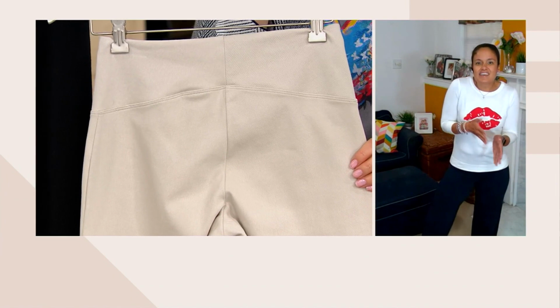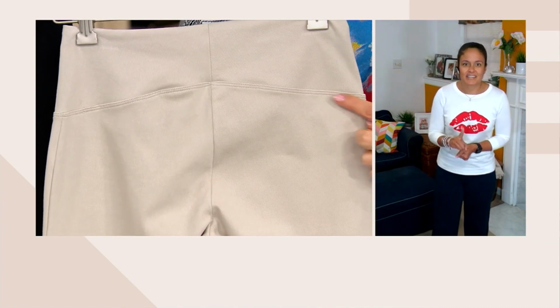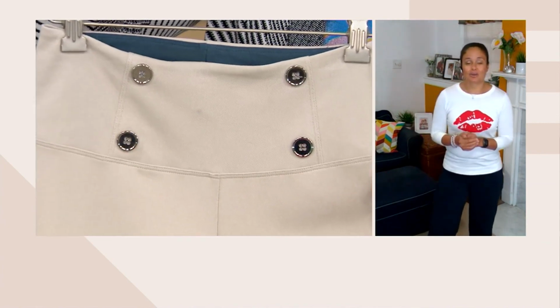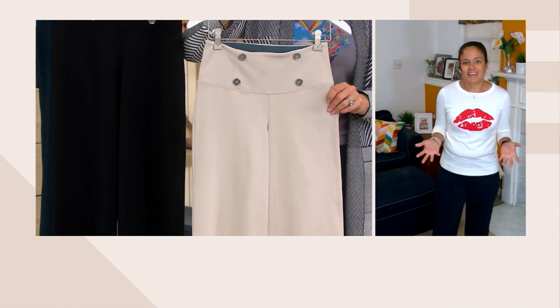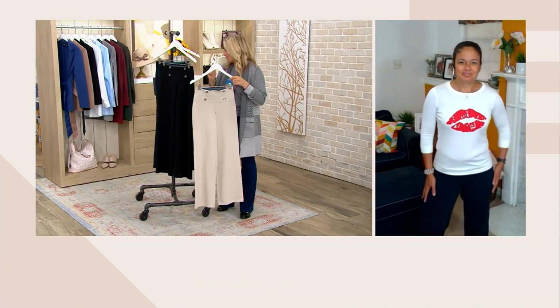So that's how you get a little bit more mileage when we travel and we don't want to bring 3 different pairs of pants for one day. You bring a pair of pants like this, then it's appropriate for your sightseeing, you're going out to dinner, or maybe you're going to go see a show. Love it. You're appropriate in anything, but then you're still super comfortable too. So that's what's important.